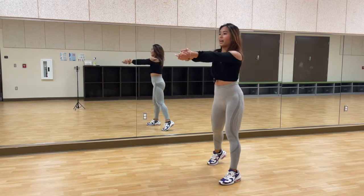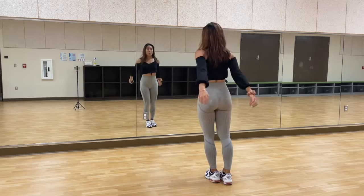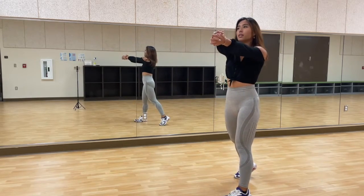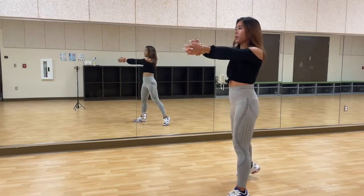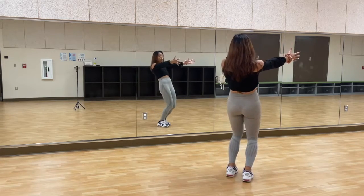Second step is just clap. Okay, so from here, bring your leg up, boom, boom, boom, boom. And we're gonna hold it over here, bring it to your right, bring it to your right. So you're holding it from here, open it and put it here. And when you step your leg back, it's gonna go boom.